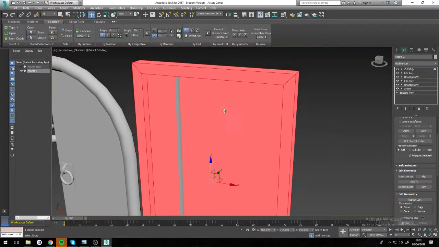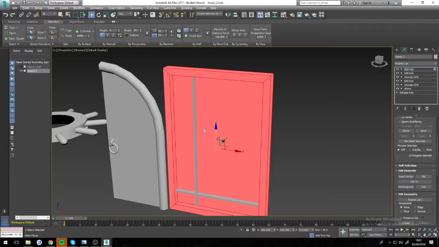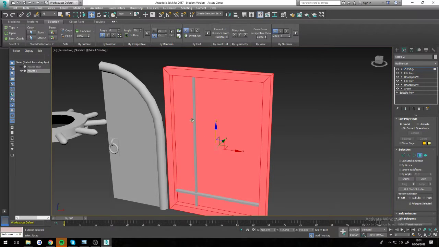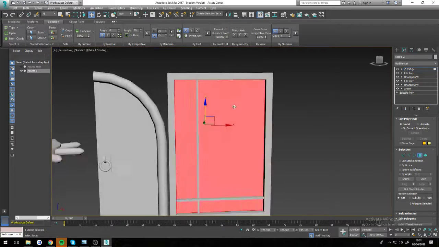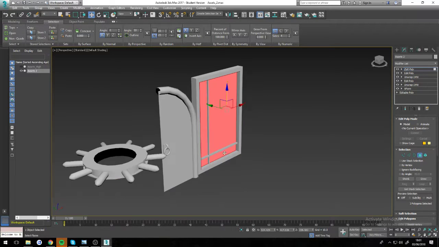With this box I also inset and extruded inwards, which is how you get this little groove.